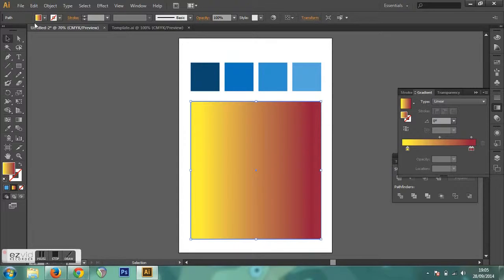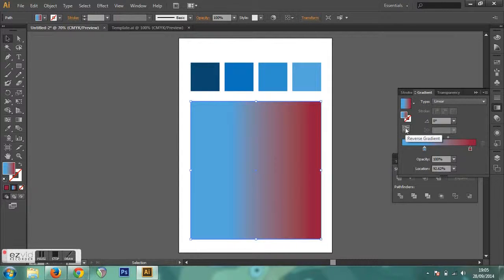But we don't want pink and yellow, so how can we change this? Well, we're going to go up to our swatches here, just at the top, and we're going to start clicking and dragging our colours across. And in the meantime, we can also be deleting the colours we don't want. So if you just click and drag these, so this yellow, for example, if I just click and drag that off, it disappears. Get rid of that one too.